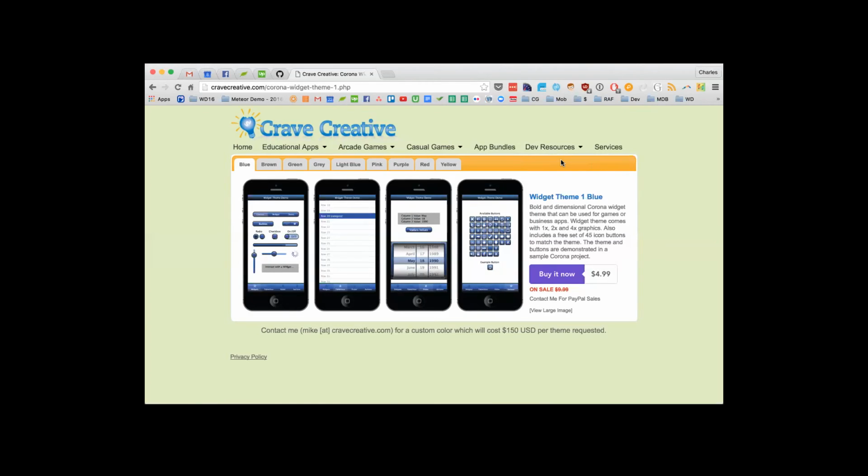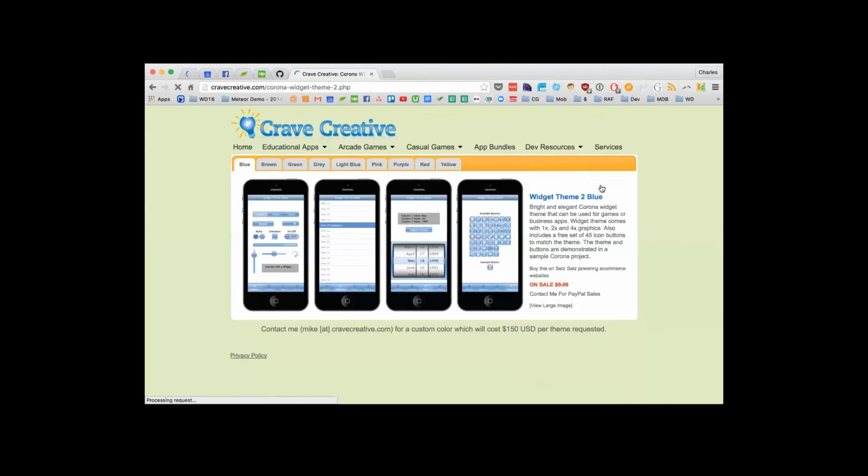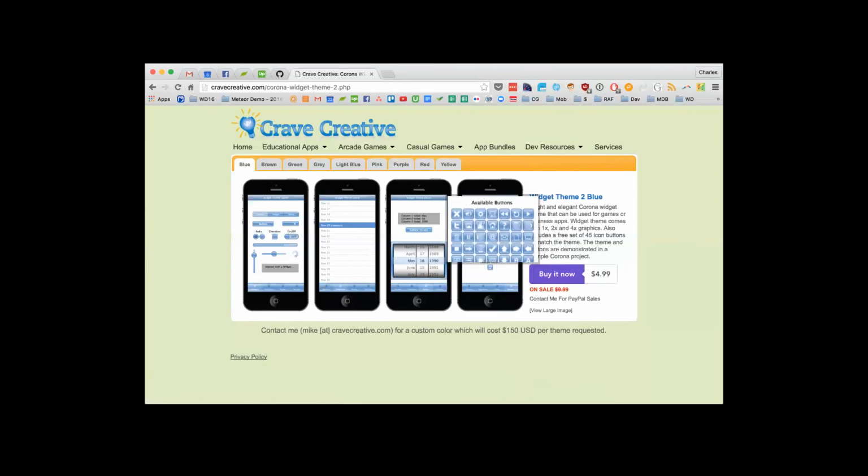I mean, of course, I don't know a ton about widgets, but this looks like it would take a lot of effort. It did take a little time, and it came about for two reasons. One is, as I had been building games for a couple of years, even though I didn't lean on the widget library a lot myself, I ended up creating a lot of these looks and feels over the years, and decided I could easily take a couple of weeks and crank through these, so other people could potentially use them.